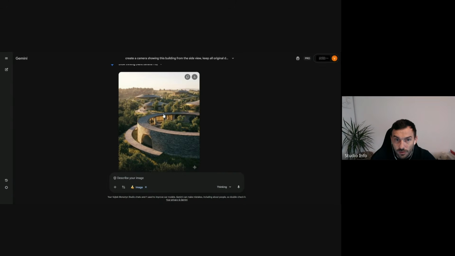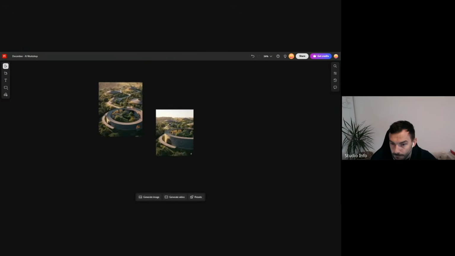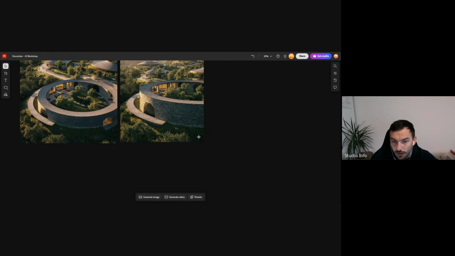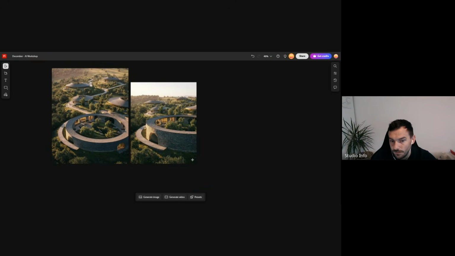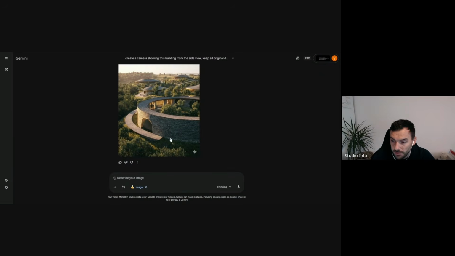Let's bring this one to the board so we can see that a bit better, just to see how effective that could be. It really helped, really focused right here. I think it's very, very cool when it comes to Gemini and Nano Banana, and we can keep moving with this process.